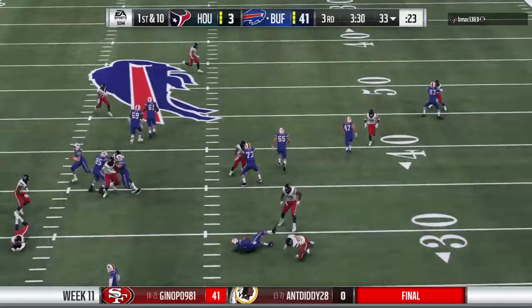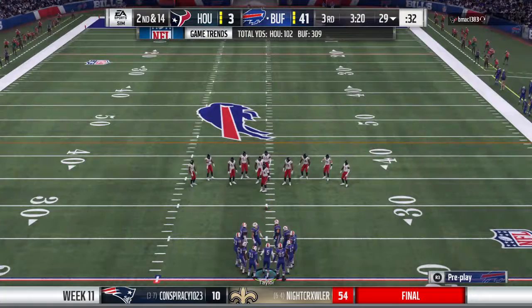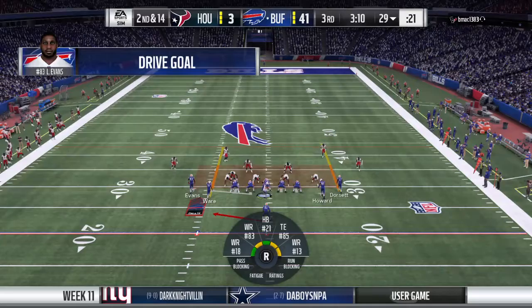They run the counter now on first down. And maybe a measure of revenge there. He's had his way in this one, but this time they get him behind the line. So, Brandon, when this offense gathers together to watch tape for this game, they're going to be feeling pretty good about themselves until the coaches get upset about the play we just saw. But you know their defense is going to be, but we put up big points all game long. The defense is going to win one every now and then.